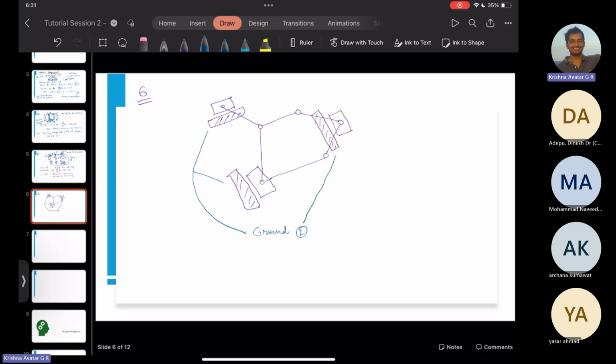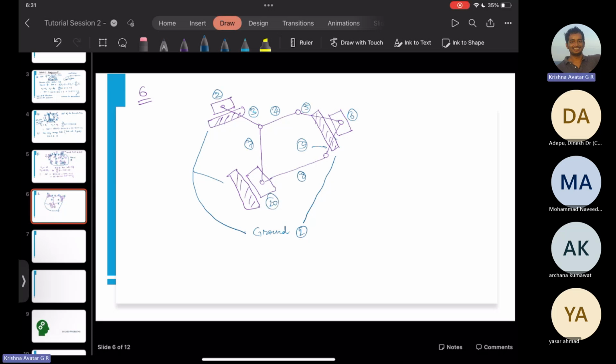Now this will be link two, and this is link three, fourth, fifth, sixth, seventh, eighth, and you have this nine here, this straight line, and this is 10th.